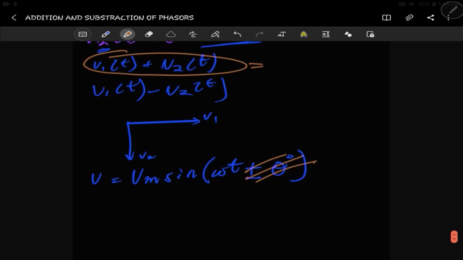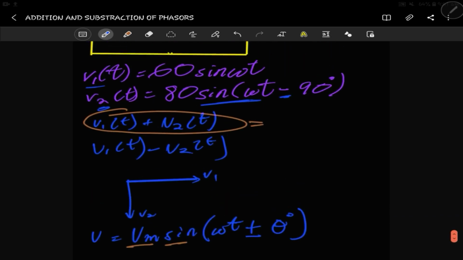Okay. So then when you're adding sinusoidal quantities, the V1 that we're trying to find here, how we find it is that before we even get to this one, you have to find the Vm. We know the addition of two sinusoidal quantities to be a sinusoidal quantity, so we'll maintain this. The only thing that will be different here is that we find this angle theta. So this is how we go about it. Here's a plus or minus. We don't know whether it will be 0 or there will be a value. So that's how we do it for this particular one.